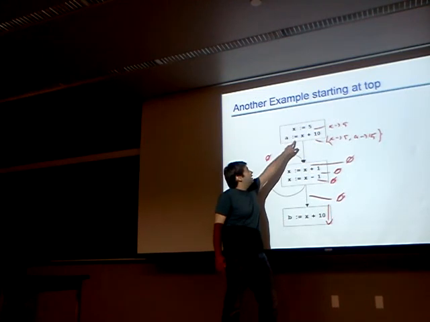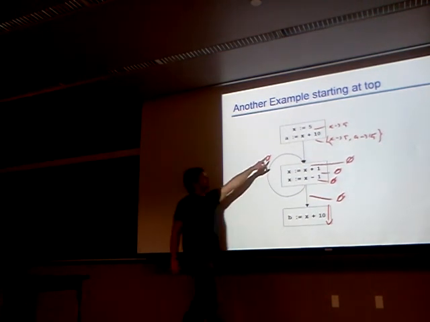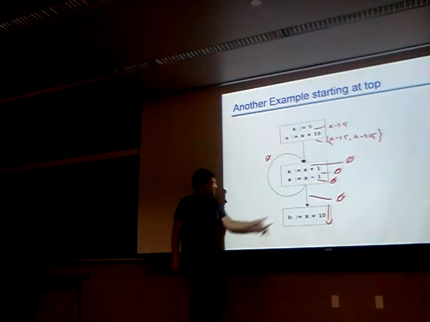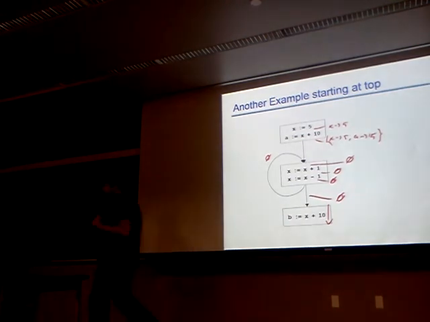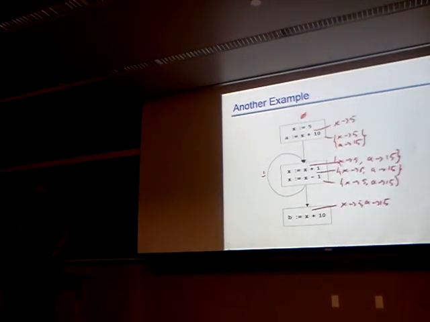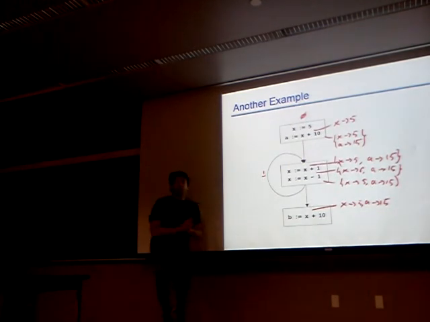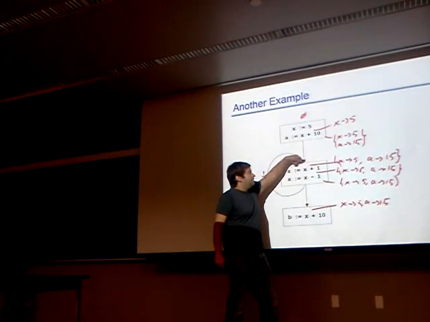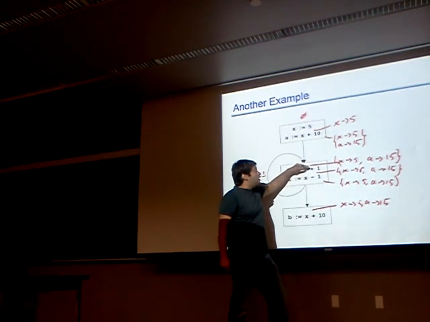So we can still learn that X is 5 here. It's not like we don't get any information. We did get the information that X is 5 here, so I can transform this to A goes to 15. But this X, I totally didn't get. I wasn't able to figure out that X equals 5 here, whereas in the previous version, I was able to figure it out. And crucially, what the optimistic version of iterative data flow analysis allows you to do is enter a loop and keep the information that you have from the top of the loop. And basically say, you know what?